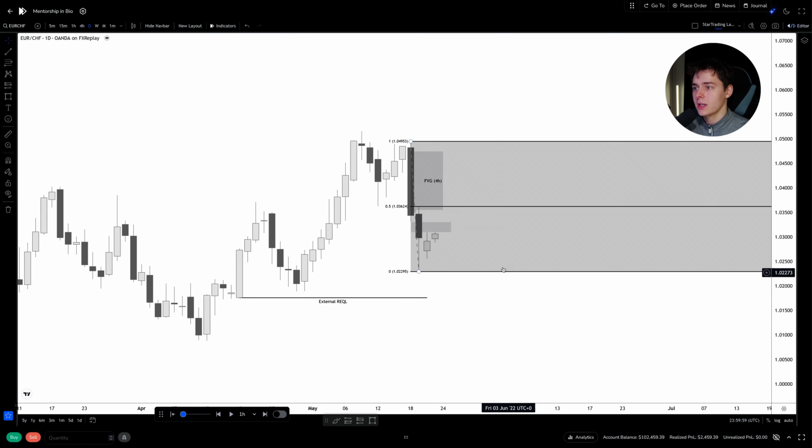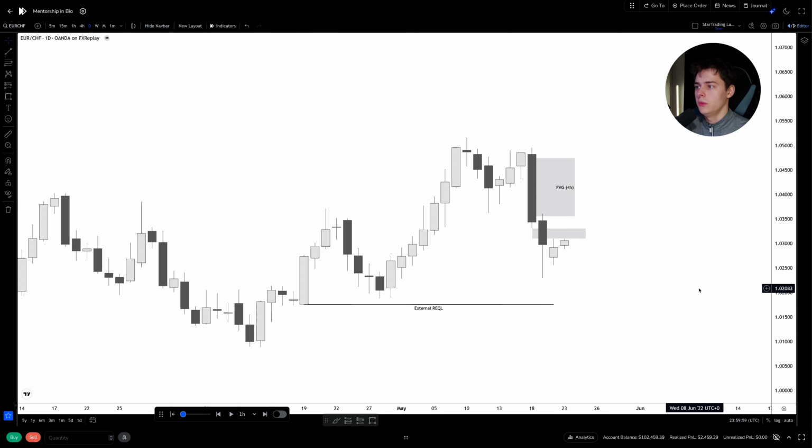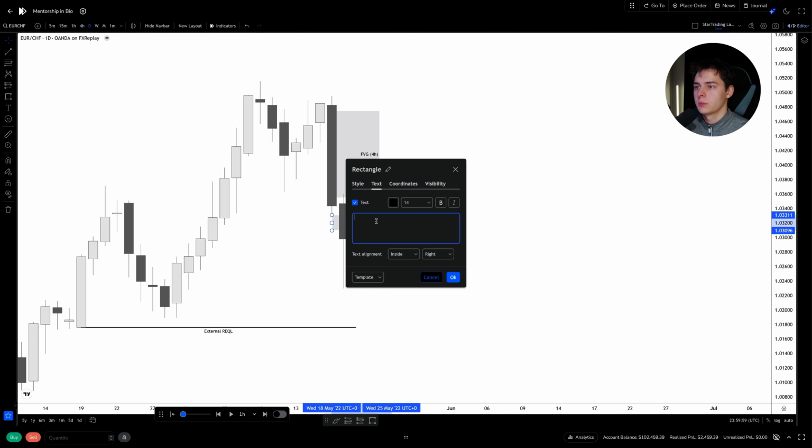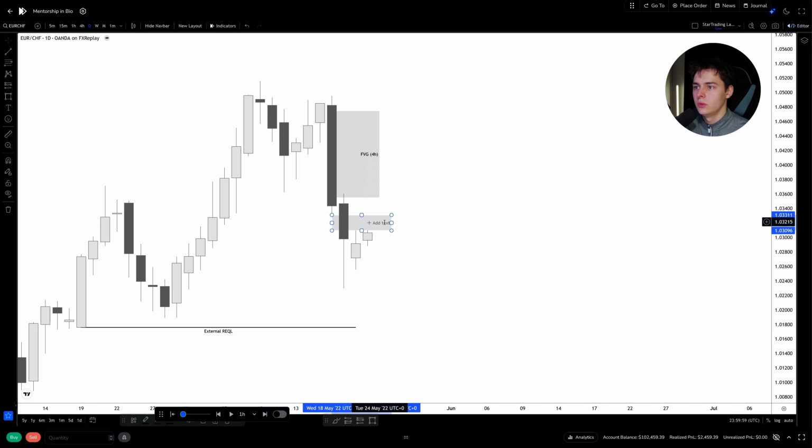Once again, what we actually want to do is remove a couple of different things, and we have this entire FVG. I've told you previously, we like to trade into the FVGs and not away from them. So I'm going to mark out the FVG on the daily time frame, and these are also going to be relative equal highs.